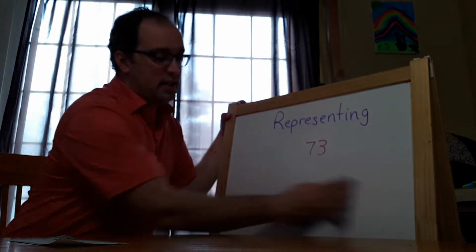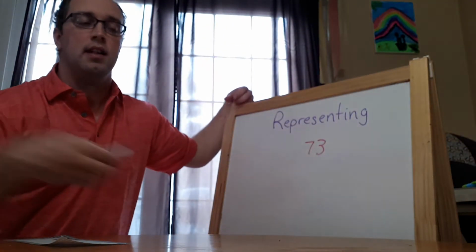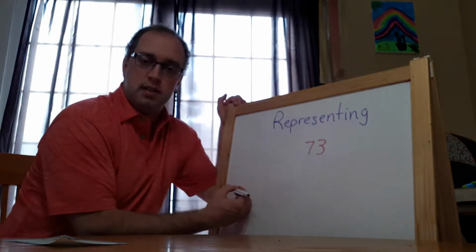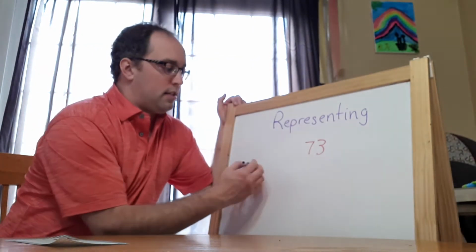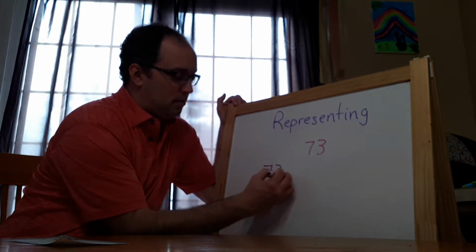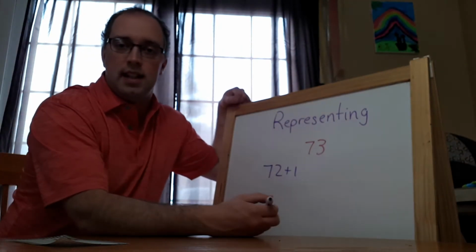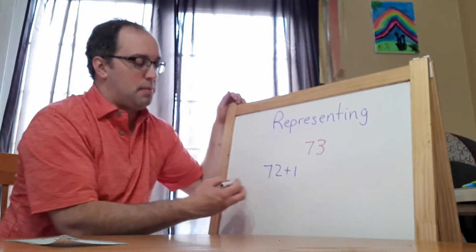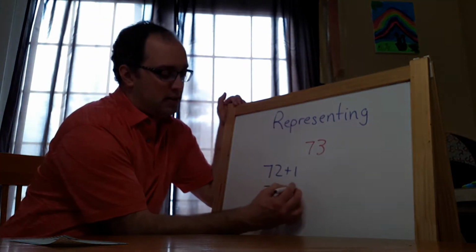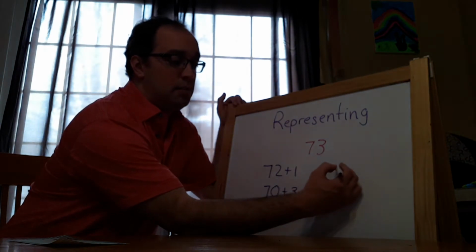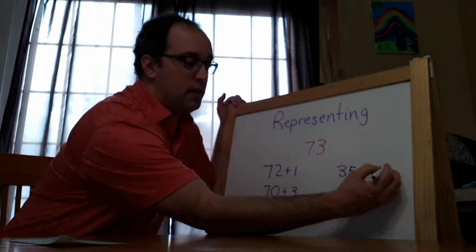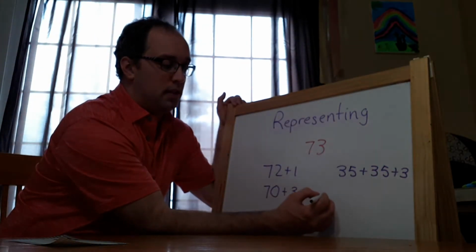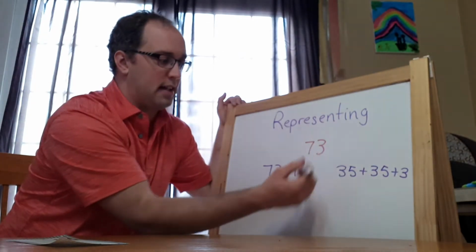If I wanted to represent the number 73 with expressions, it can be very difficult. I can use addition expressions and subtraction expressions. So a lot of students will do this one at first. And at first I'll say that's acceptable. After a few days, I'm going to say it's too easy. Give me something more challenging. So then maybe they'll give me something like this, 70 plus 3, or some will even give 35 plus 35 plus 3.